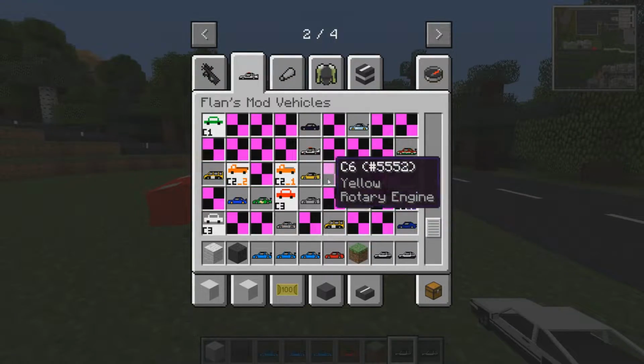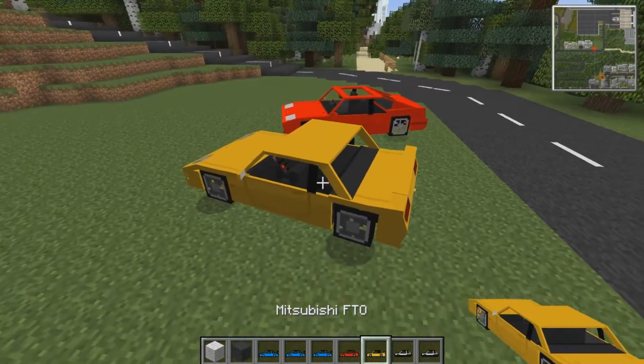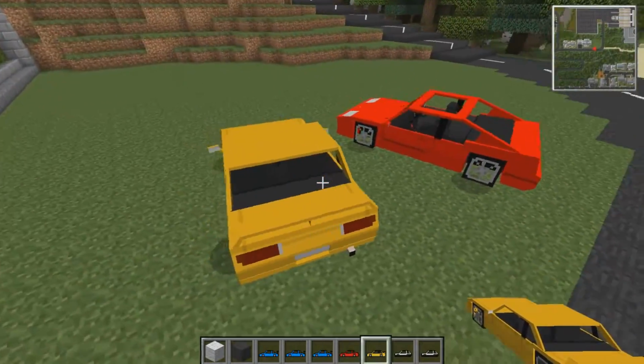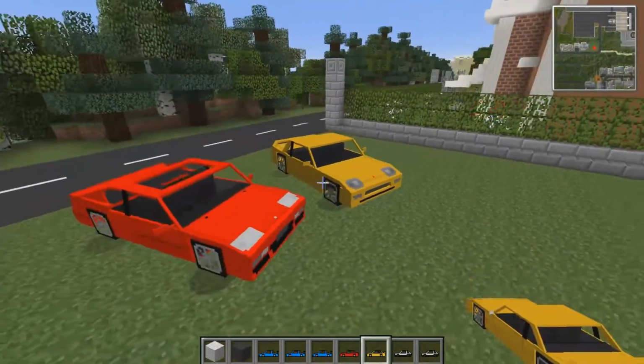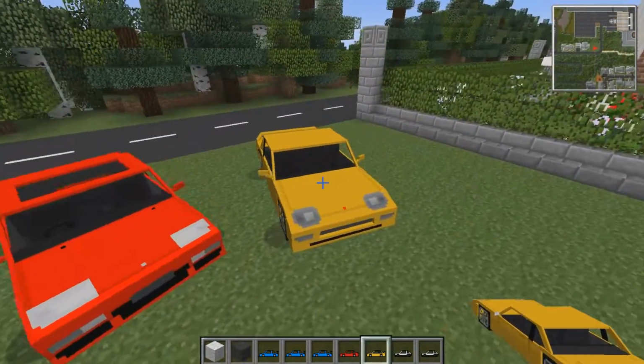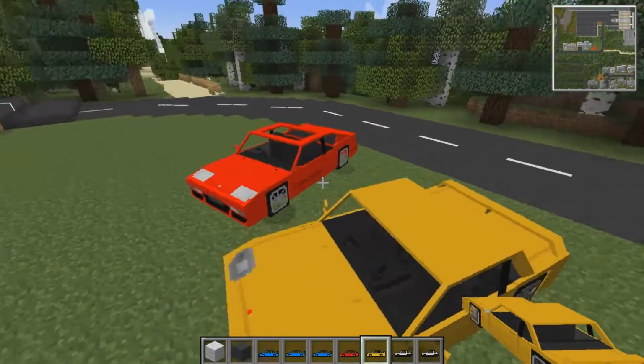I was looking through them earlier, and I think I was going for the FTO here. Again, it's got a little spoiler, but it's not like a sporty spoiler. Which one would you like more as a rent-a-car? Actually, I might like the FTO a little bit more for a little rent-a-car. Yeah, we'll go with the FTO.